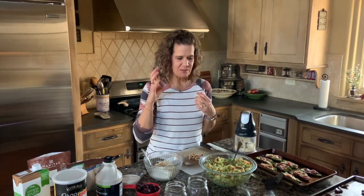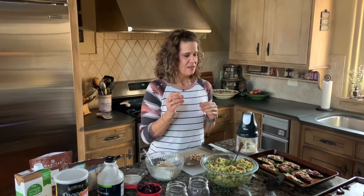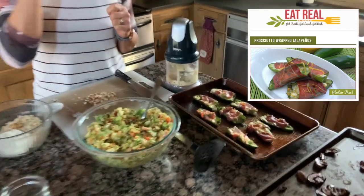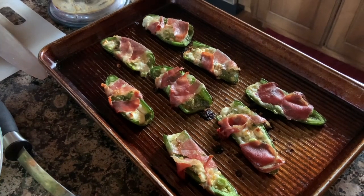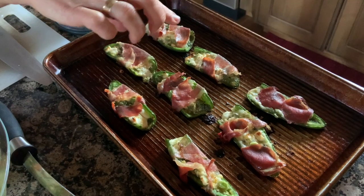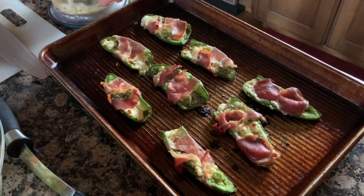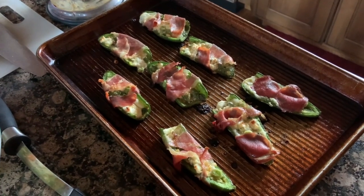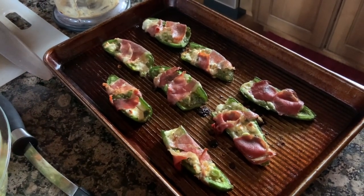For dinner, we had a couple of things we needed to use up. We had some Brussels sprouts, some apples, a couple of slices of prosciutto, and we had jalapeños. When both of us look at each other with those two ingredients, this is what comes to mind — prosciutto wrapped jalapeños. You cut the jalapeño in half, remove the seeds, and inside goes lemon zest, some green onions, a little bit of goat cheese, and a little bit of Parmesan cheese. Then you wrap them in prosciutto and put them in the oven or on the grill. They are so insanely good.